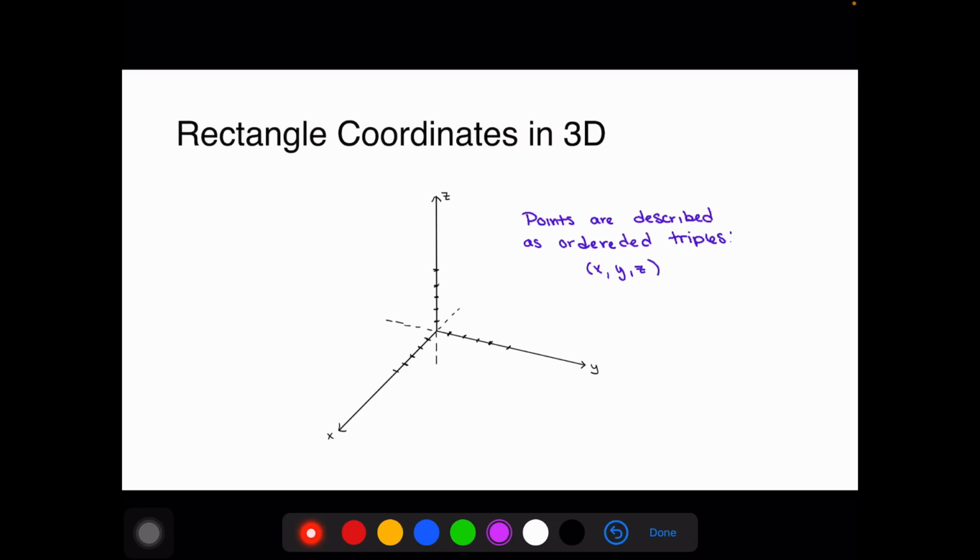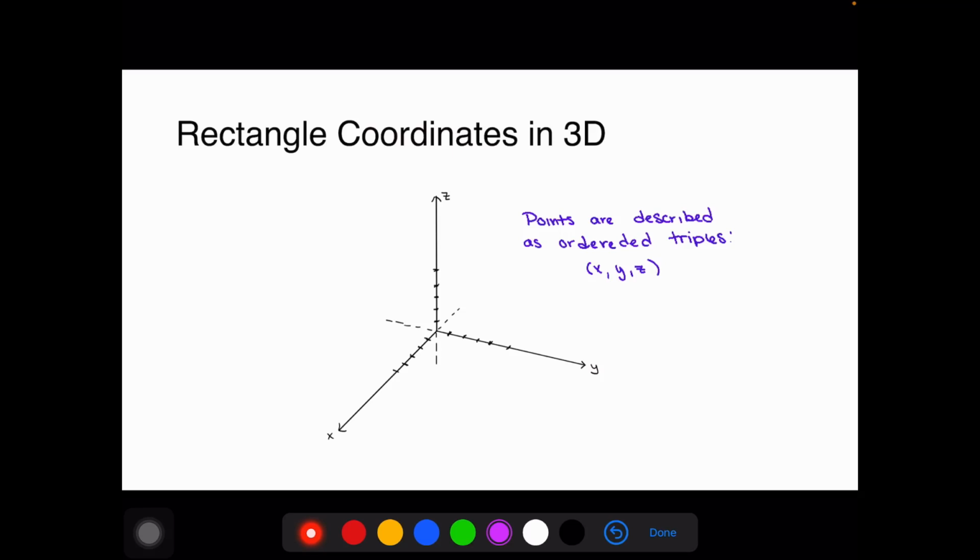And so our rectangular coordinate system now is going to have 3 axes. We're going to have an x, a y, and a z-axis. And so it's a 3-dimensional coordinate system. A nice way of visualizing what I've tried to draw on the screen is if you're in a room and you just look at a corner, you see 3 lines meeting together in that corner of your room. You can think of that as our 3 axes.